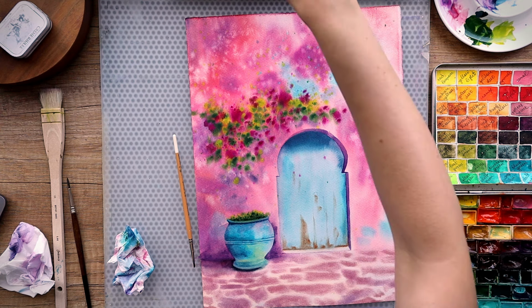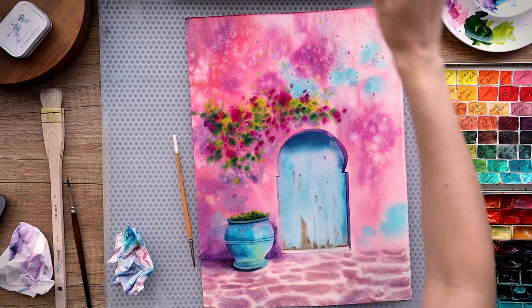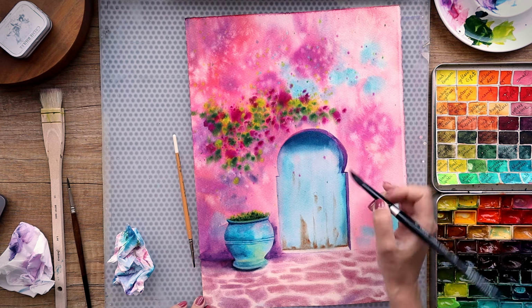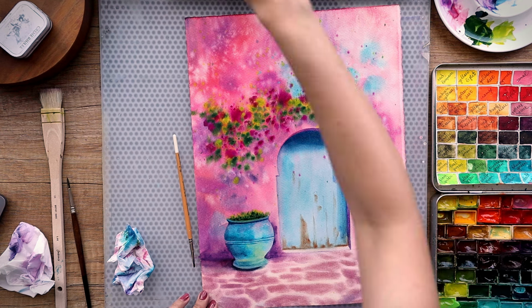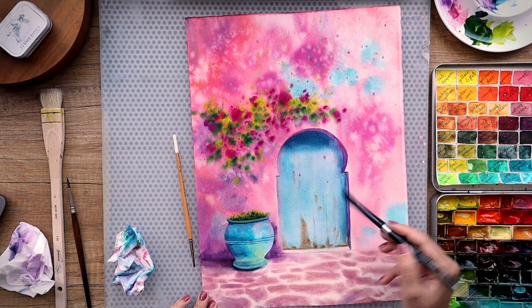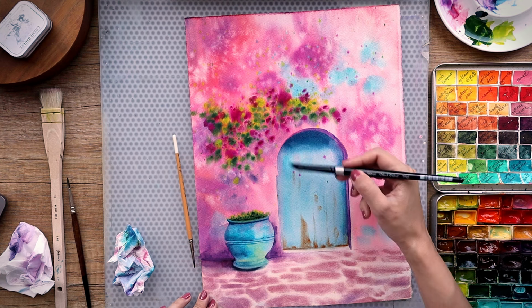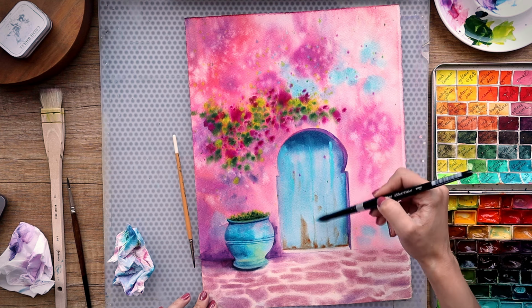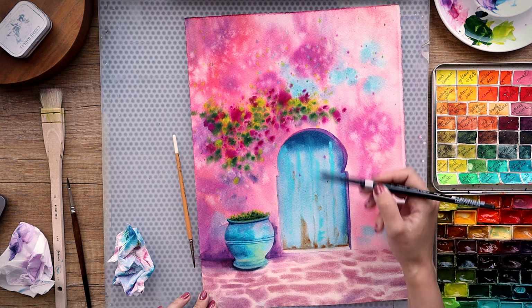Now I feel my door is somewhat pale, so I'll add another layer for a more saturated and contrasting look. I start by wetting it so that I can work longer and for easier and softer blends. This also helps me with the hard edge between the shadow I just painted and the door. So I start by adding more turquoise. Notice that I'm not covering the entire door, I just add a few strokes.